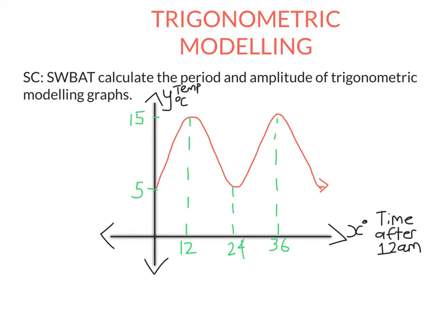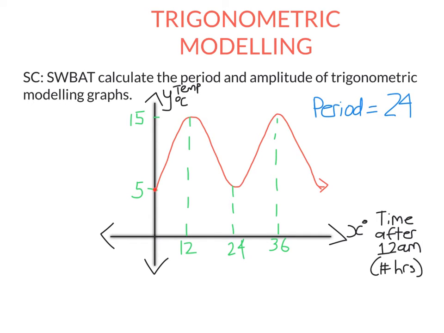We've seen before the period of a trigonometric graph is the distance between peaks or the distance between troughs. So we can see if the maximum is reached at 12 and then again at 36, the distance here is 24. Similarly here, the distance is from x equals 0 to x equals 24. So the period in this case is 24. Remember, x is the number of hours after 12 a.m. What that means in the context of our data is pretty commonsensical. The maximum temperatures occur every 24 hours and the minimums occur every 24 hours.